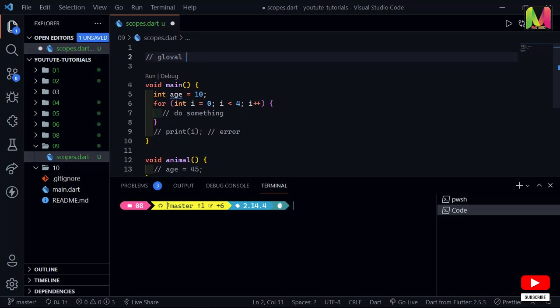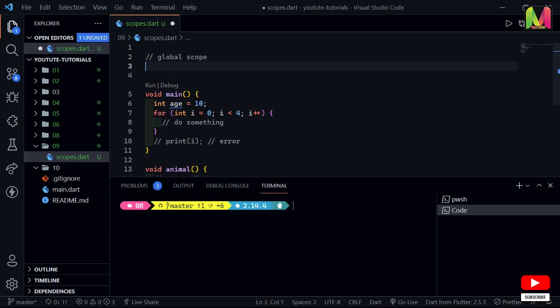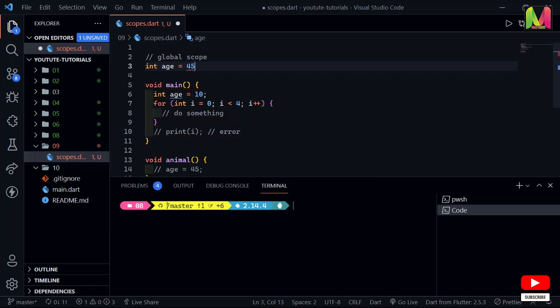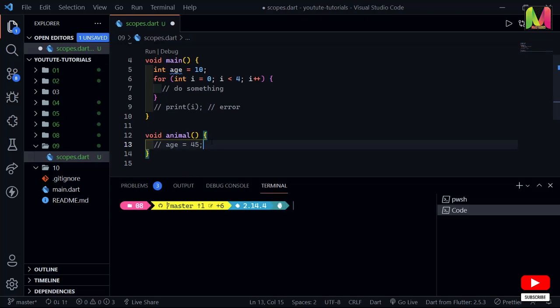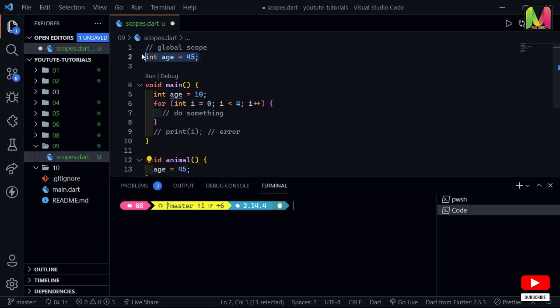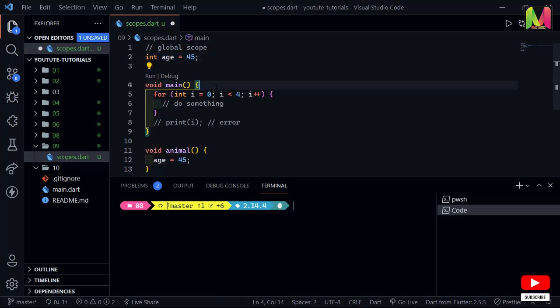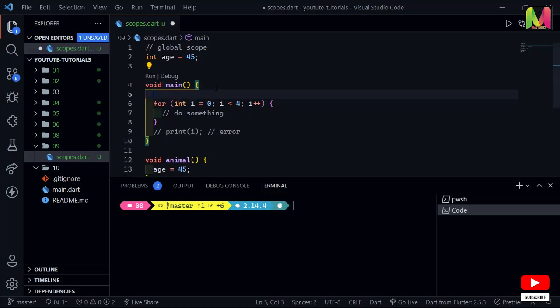So I can say global scope. So I can say int age equals maybe 45. Okay, so when I use age in animal, it's available because it's available to us globally. Okay, so I can access age in both.